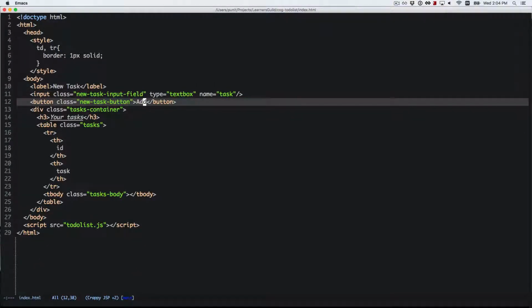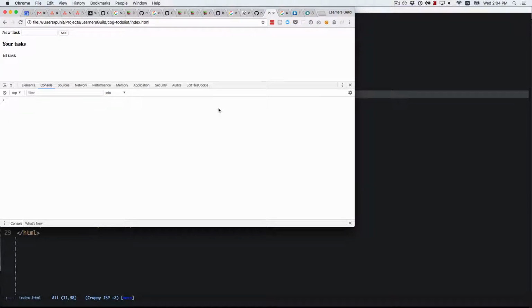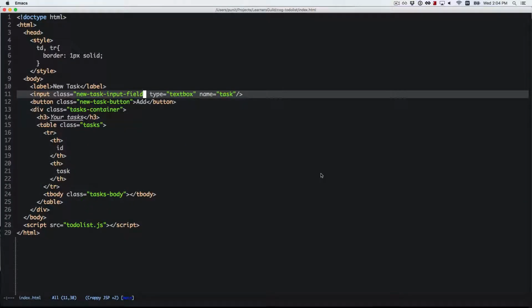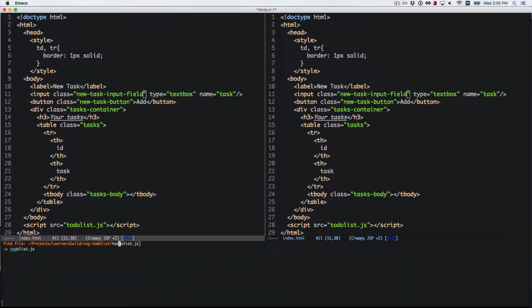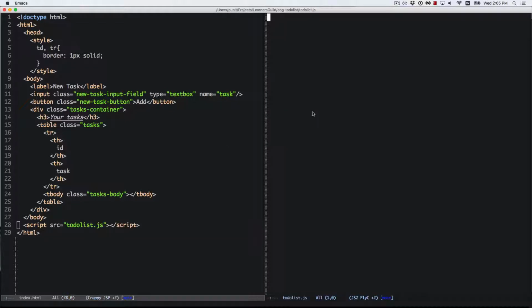So the only code that I have right now is a simple HTML page which looks like this, which is empty right now, and I have an empty JavaScript file. And notice that I'm loading the file at the end of the page. I could load it in the beginning, but I would have to use document.onload, and I'm just going to avoid that.